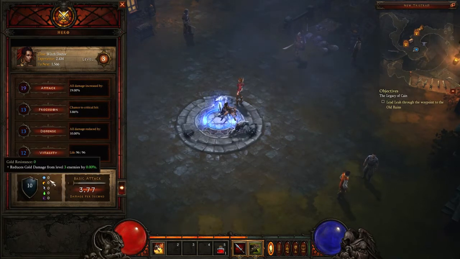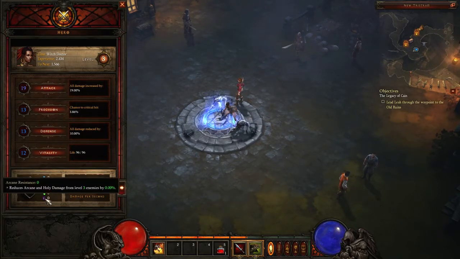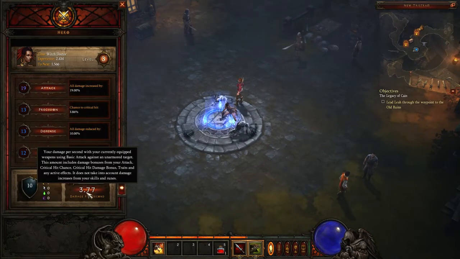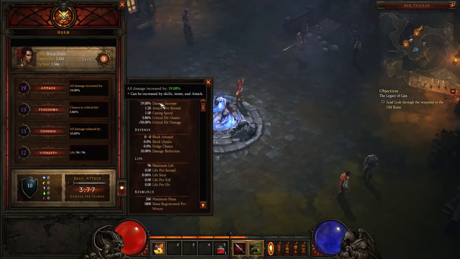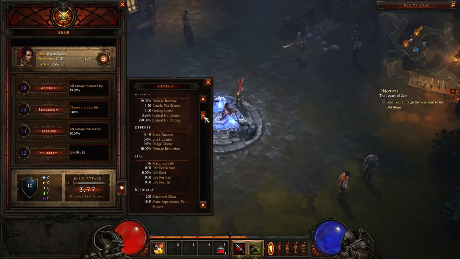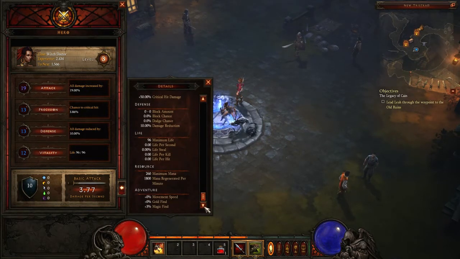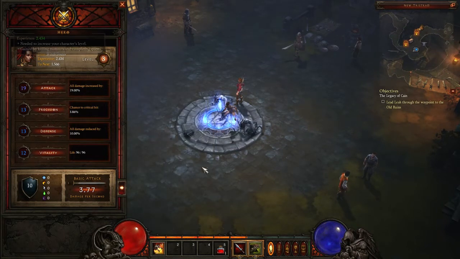So there you go, and that's your resistances: cold, fire, lightning, poison, and arcane. And there's my basic DPS at the moment, a whopping huge 3.77. That's massive. And there are more detailed stats. Anyway, that's pretty cool, and that's all that stuff there.